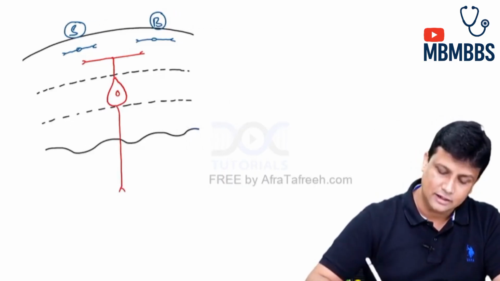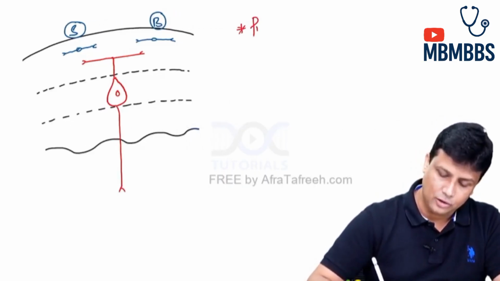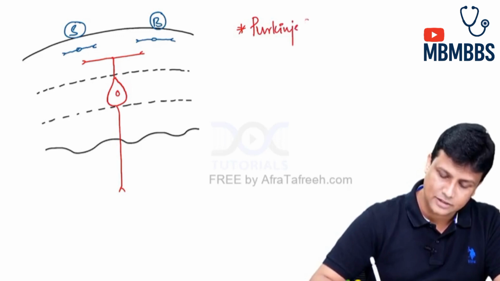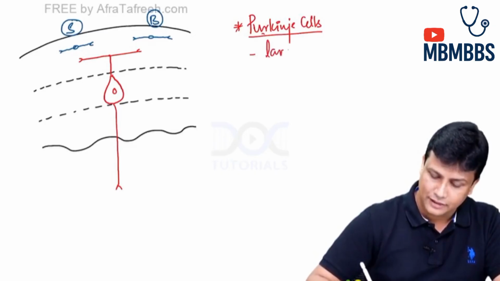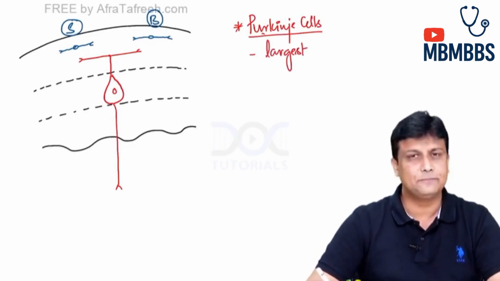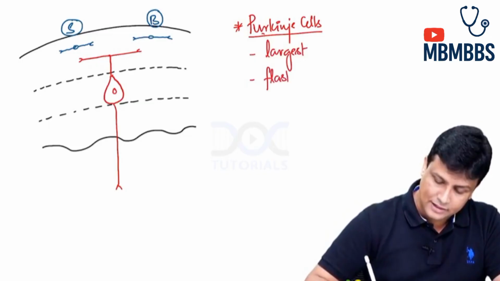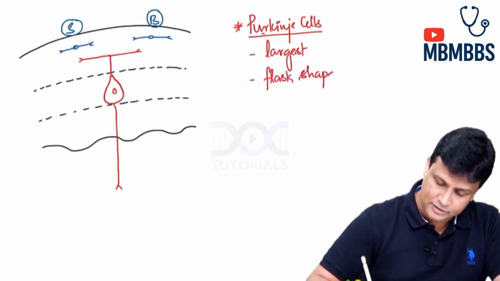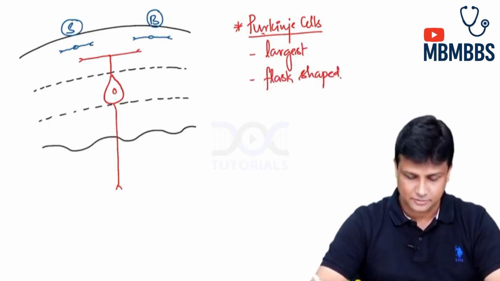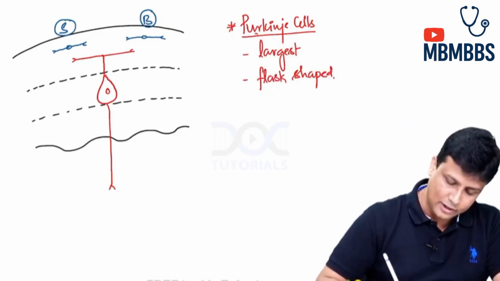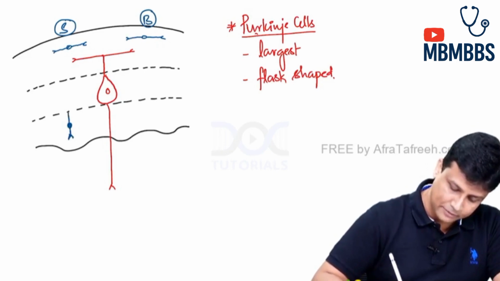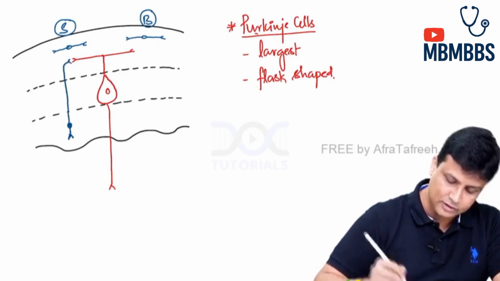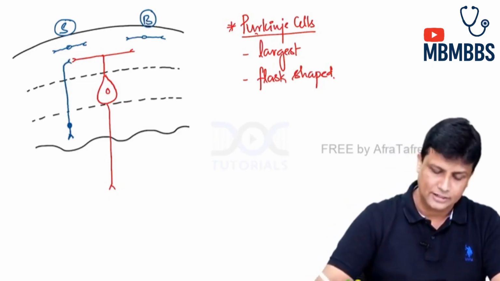And remember here, guys, about the Purkinje cells. Out of all the 5 different types of cells, question number 1, which is the largest one? The Purkinje cells. And number 2, remember the shape also, they are flask shaped. The Purkinje cells are largest and flask shaped. And then finally the innermost layer, the granular layer, will have granule cells. And what is going to happen here? They are going to climb up, reach up, and form the synapse with the Purkinje cells only. I'll tell you the reason for this, don't worry.